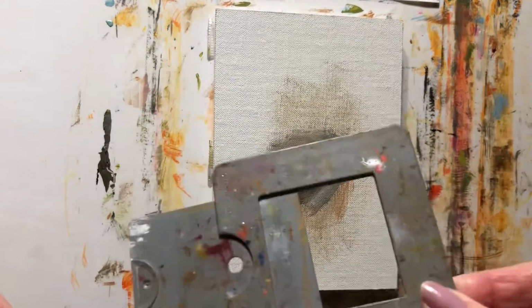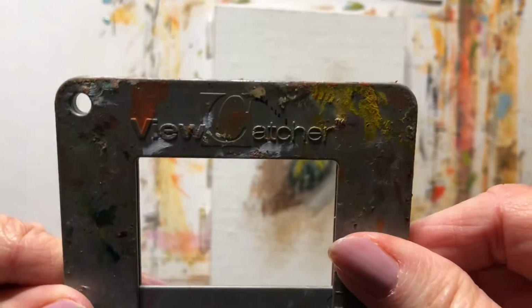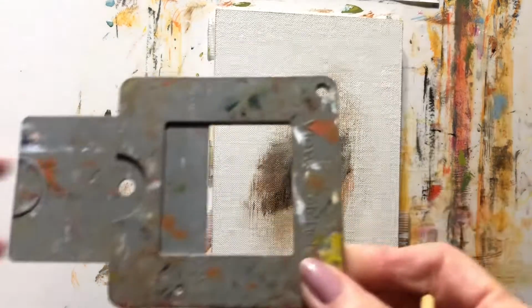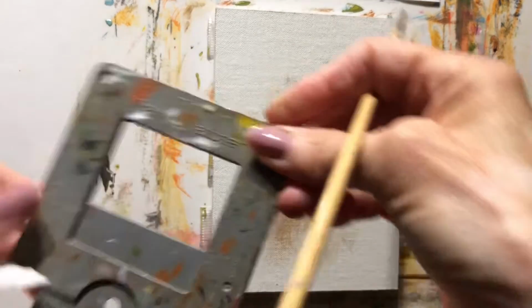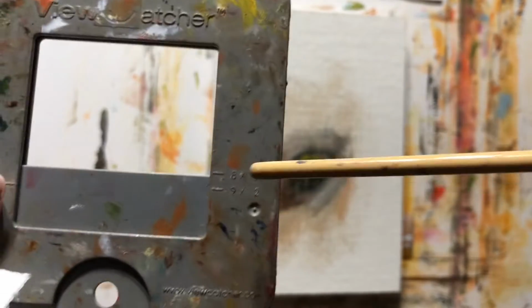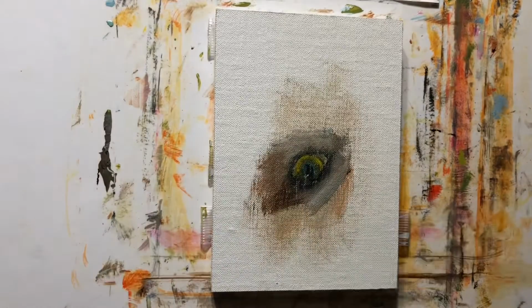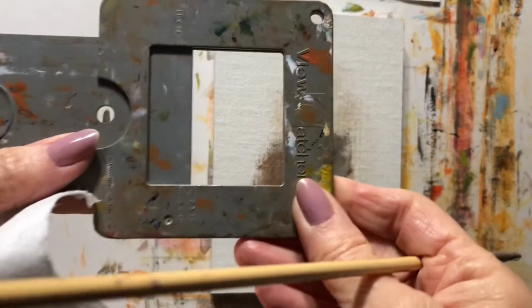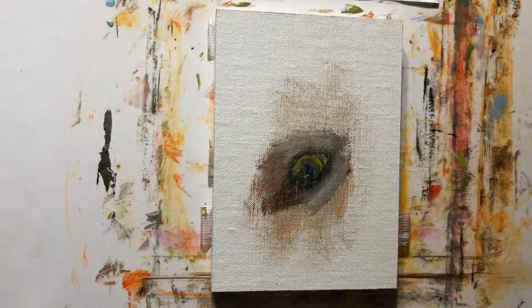I'm going to shock you one of these times and buy a new one. This is what this is. I love it. If you don't have one, go out and buy one. If you work from life at all, you need one for outside and for still lifes. So you set it for, there are like 8x10 measurements on here. There doesn't happen to be a 5x7, so I set it up for what I think looks like a 5x7, and I look through it.